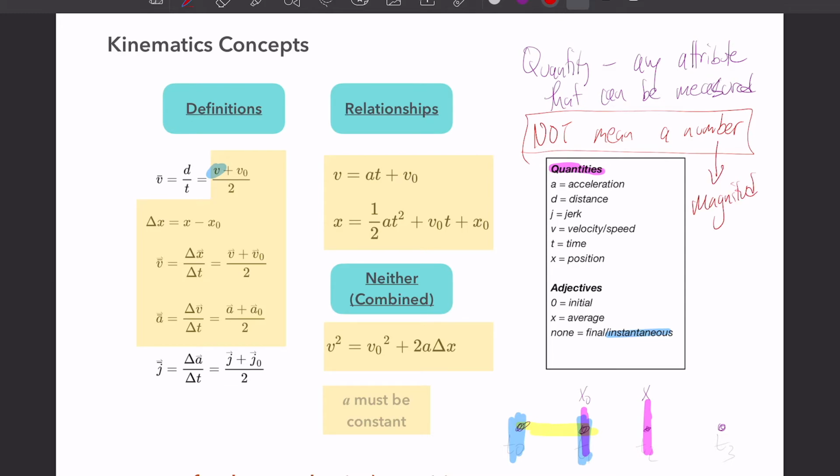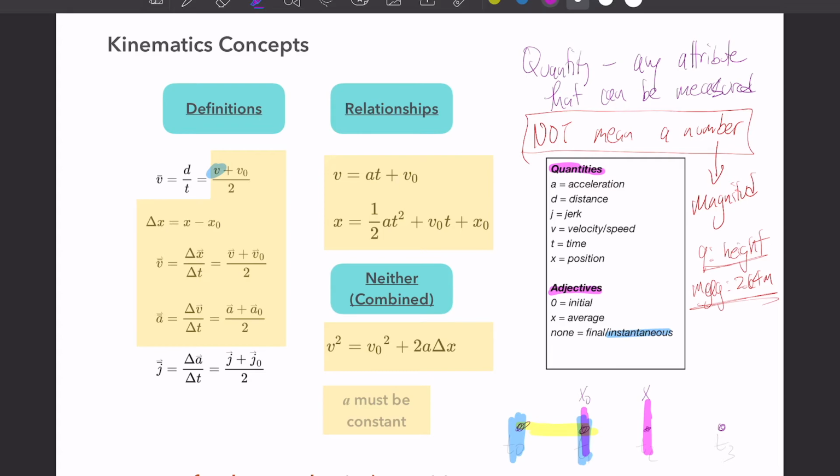So let's take, for example, the quantity height. What is the magnitude of the height? Oh, the magnitude we might say is 2.64 meters. That is the magnitude. The quantity is the height. It's the thing being measured. So we have quantities, adjectives, and those can all be applied to the formulas that are our definitions.